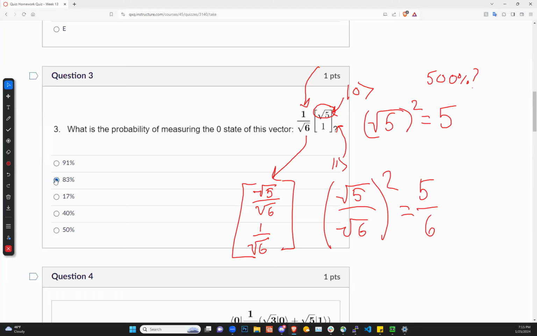This problem is really tricky because it points out that if we have a coefficient out front, that is also something that needs to be squared. It's a lot easier to remember what we need to do with this coefficient out front if we bring the coefficient inside the vector to get something that looks like this, and then we can use Born's rule without having to remember to bring the coefficient back or anything like that. It is a lot easier to just bring the coefficient inside than try to remember it and do something extra at the end. So are there any questions about question 3 before we continue?